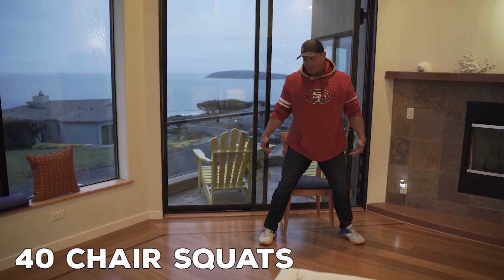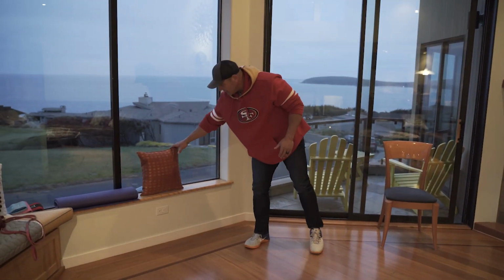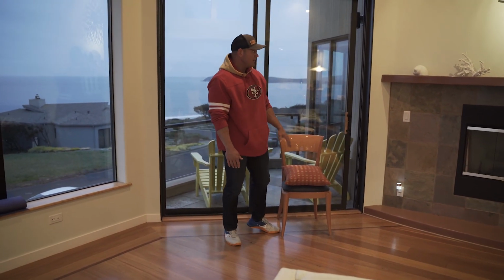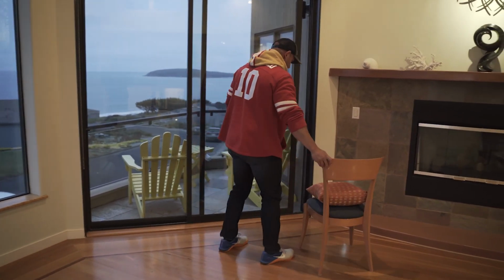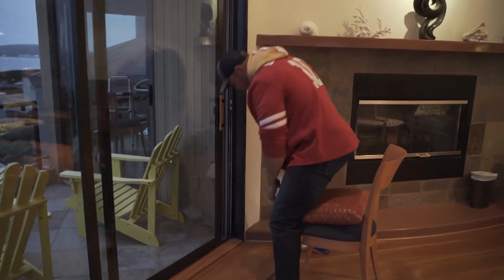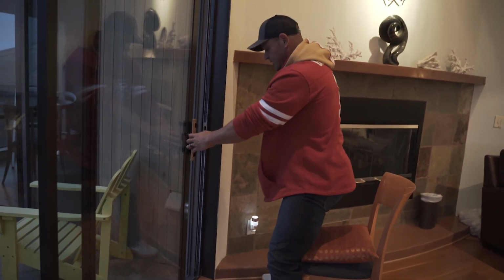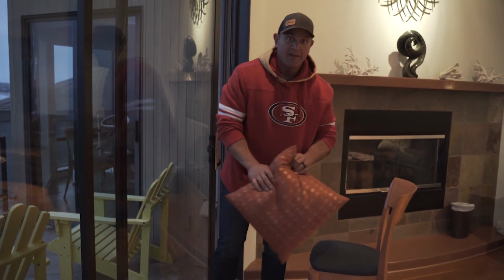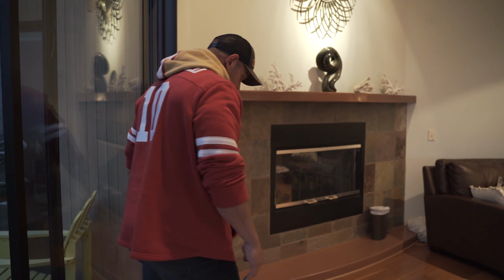If you have trouble squatting down into a chair, throw a pillow on top of it and squat on something higher. If this is hard to do, try to hold on to something as you're doing your squats. So I could hold on to this if I needed to. I can go like this. Okay? Whatever way you gotta do it, figure out a way to get it done.